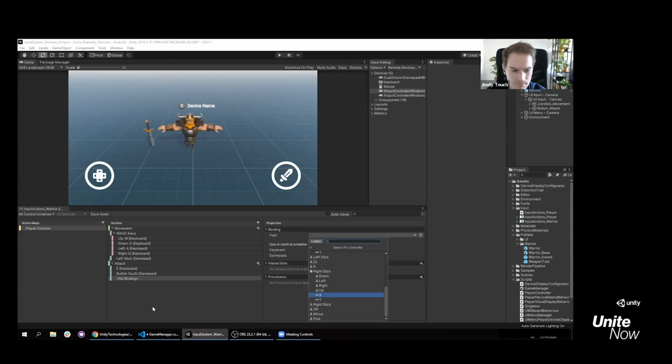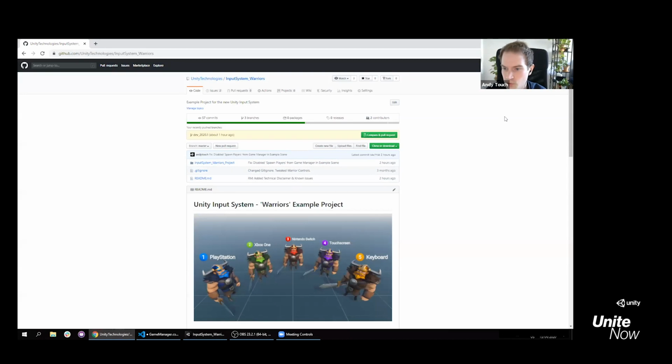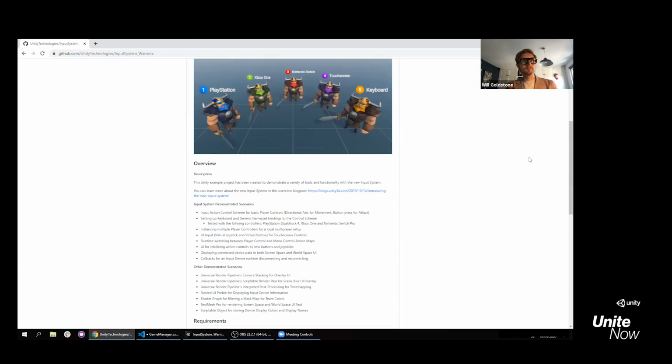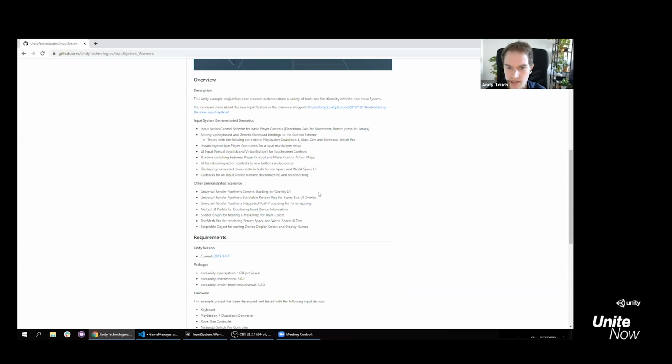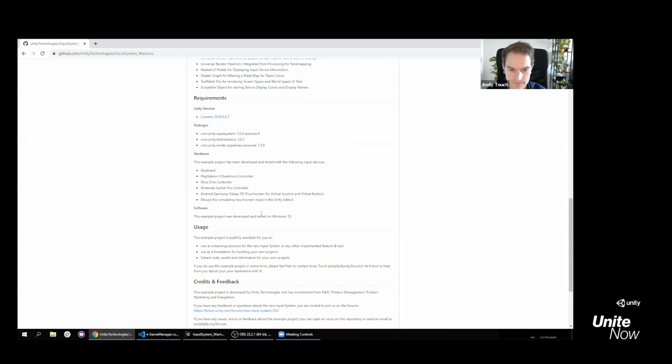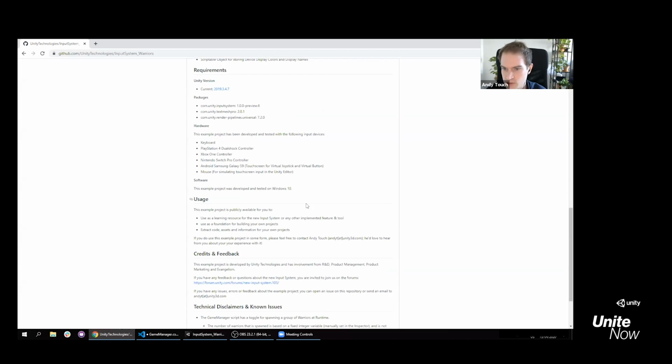Awesome. One thing, I'll jump over to Google Chrome now. So I've got a GitHub repo. This repo is actually public and live now, and I think it's in a slide we'll show. I've got the project here with master on 19.3, and the branch is 2020.1. I've also tried to write a bit of a project overview with lots of information and usage. You can download the project, learn from it, use the tools, learn from how the Shader Graph is set up, or the input system, or anything else. You can also build on top of it in your own projects.